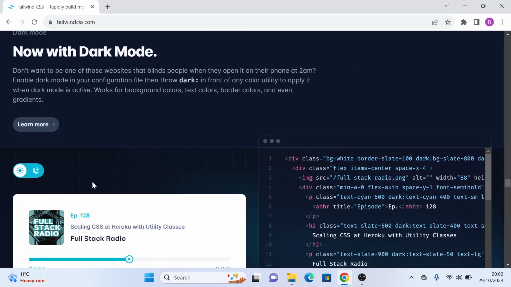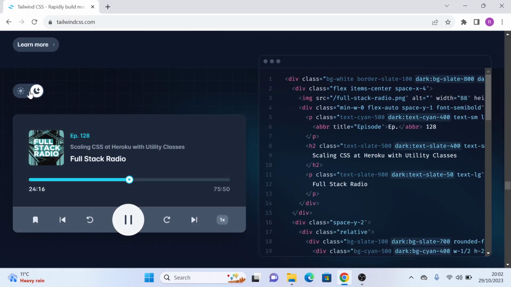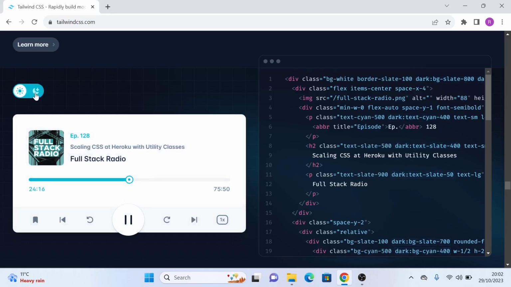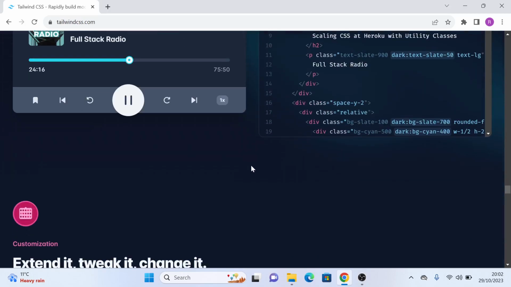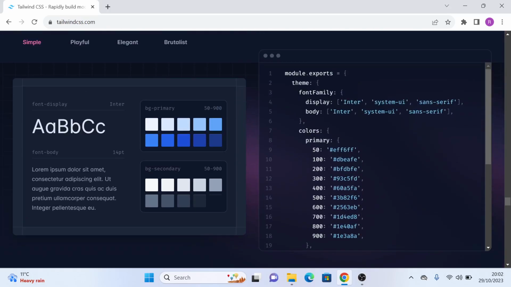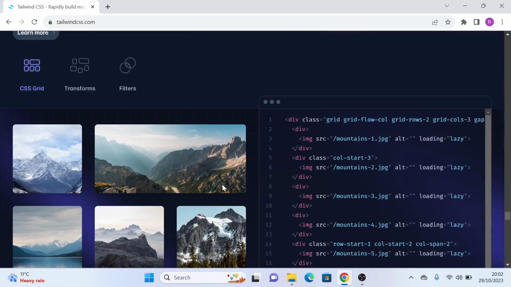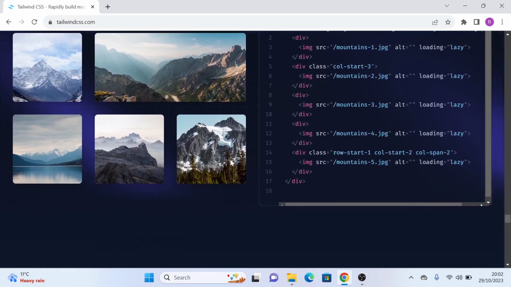Also, the light and dark theme that I showed initially, you can do that with Tailwind CSS, and that can be done very easily. We can also extend Tailwind CSS to provide our own customization of what we want. Build things like this.